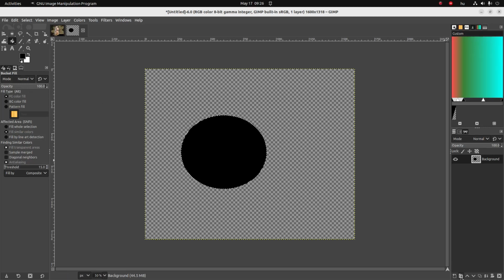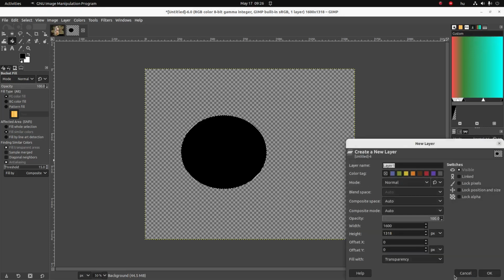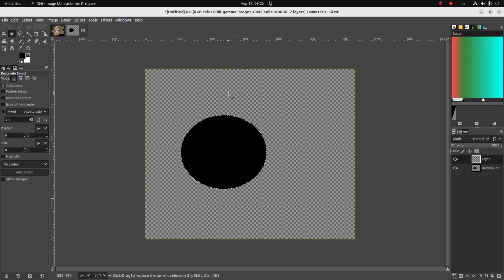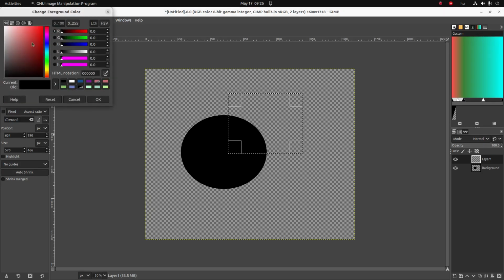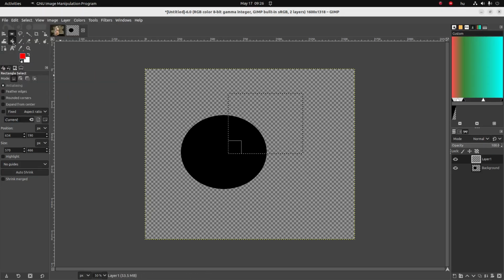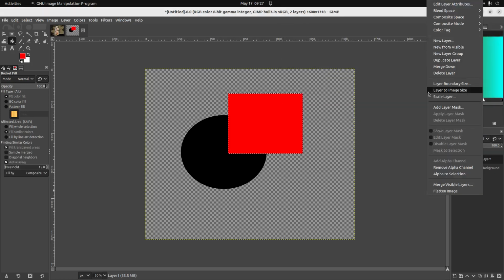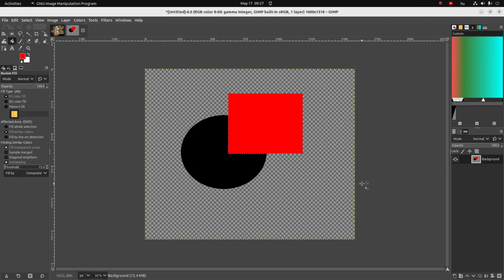And we have another shape like this, and we're going to fill it in red. And if we want to join these two layers, all we do is right click, merge down. That joins these two shapes together, and the two shapes are merged into one.